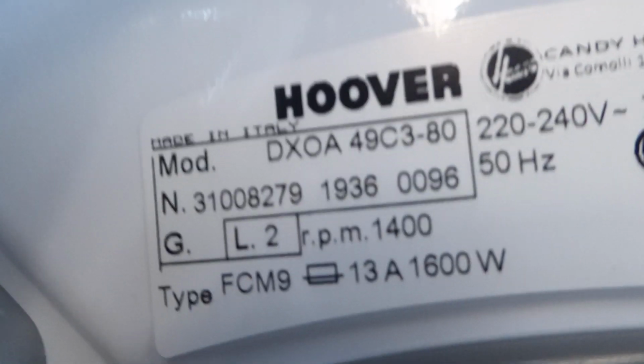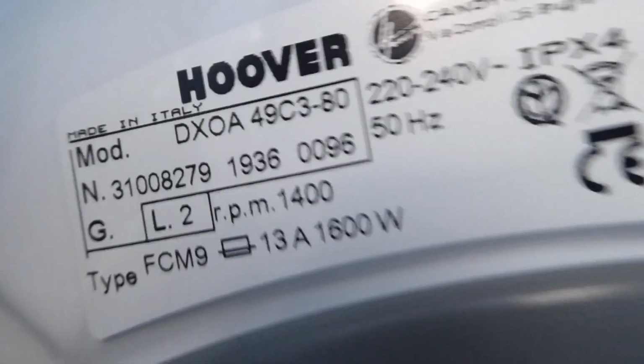Do an overview of the Hoover DynamicNext. I still don't know the model. I think it's on here. Yeah, it is the DXOA49C3-80. So yeah, that's the Hoover model.